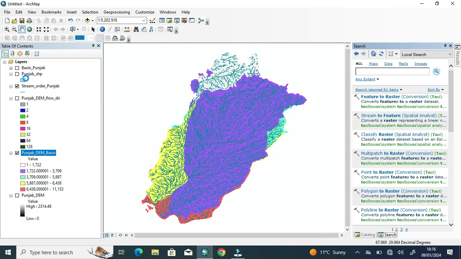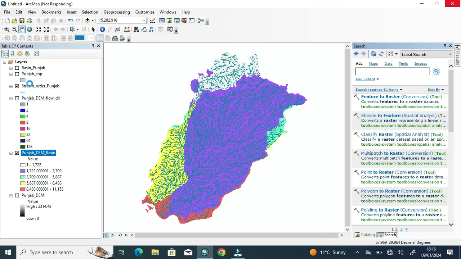As you can see, the highest value will be in the red color because it shows that here are more stream orders in it, so it will be taken here.